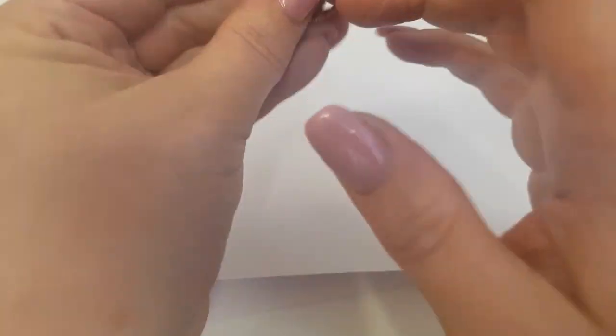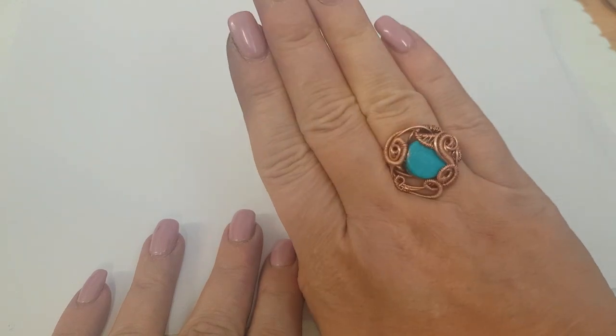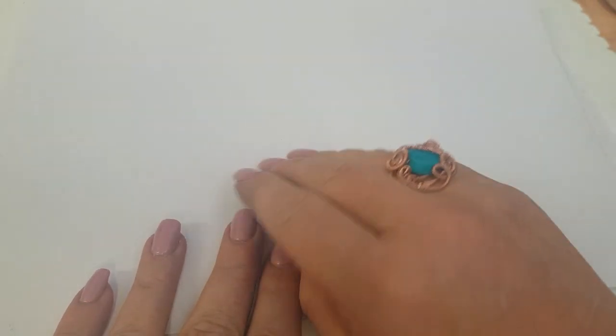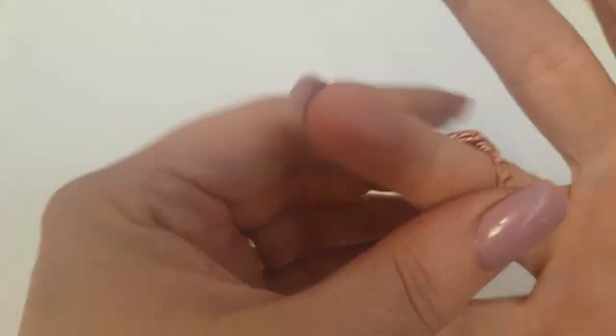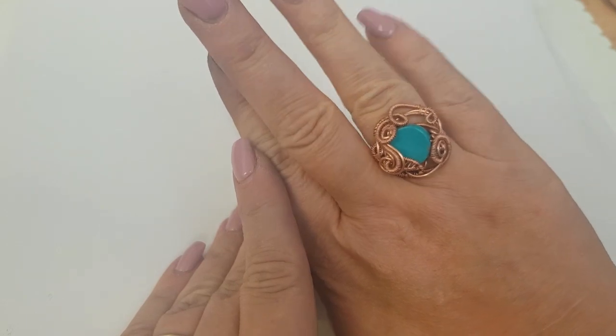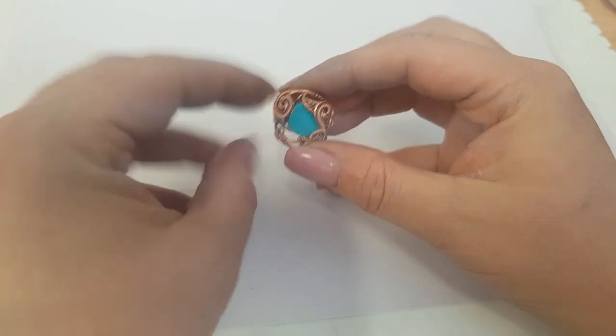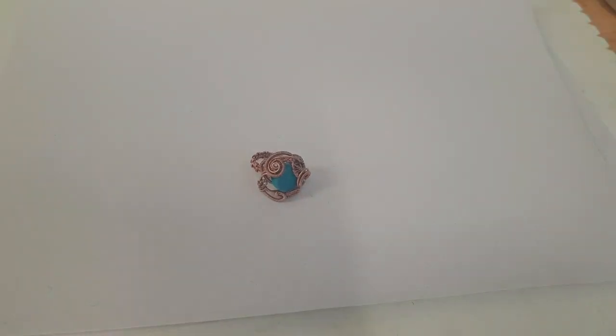Anyway, everything's got sort of steel wire on it now. Bear with me. Sorry about that. There we go. There's your ring. See if it fits, shall we? What do you think? There you go. Let me know what you think. You can wear it in any direction. But there you go. That's your wire woven ring, using a sort of a chunky single gemstone as a feature. Please let me know what you think. Please let me know if you have a go. I'd love to see your variations of it.